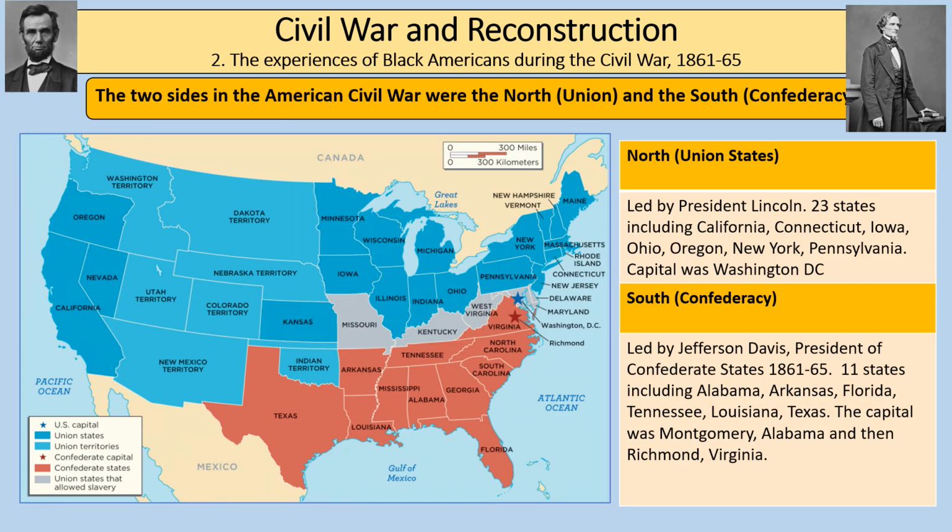Okay, so that's just a reminder of the two sides in the American Civil War. So we're going to look at the actual Civil War and how that played out. You can see there the North had a lot more states and a lot more resources than the South had. So 23 states against 11 states, you can see there. Okay, and it's important to just know some examples of the Union states and Confederacy states, just prepare yourself for that gateway question.